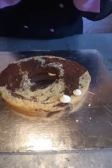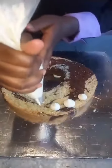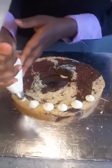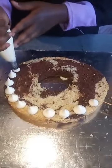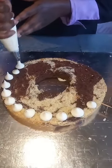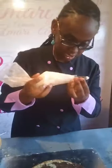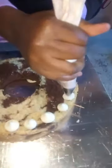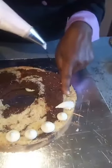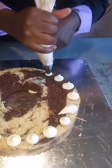You can use a round tip. I think this is a 2D — it's a Wilton tip 2D round. I wanted to do half with a round one and then show you with this other one, which is a French tip — it's a 4B. I like the 4B because of how it looks. One thing about a cake I discovered: if you don't move fast enough the frosting follows you, so you have to press and then lift real quick.